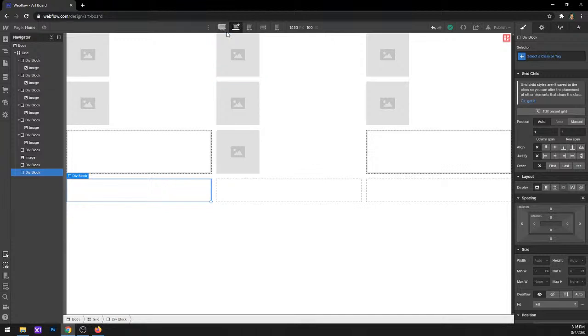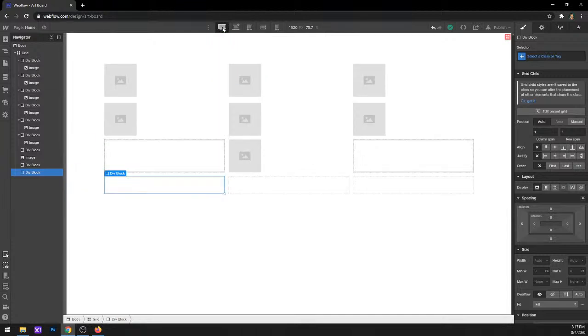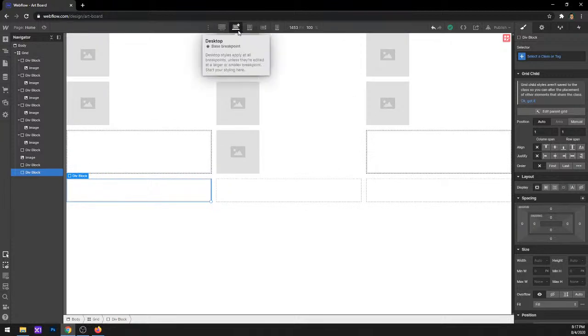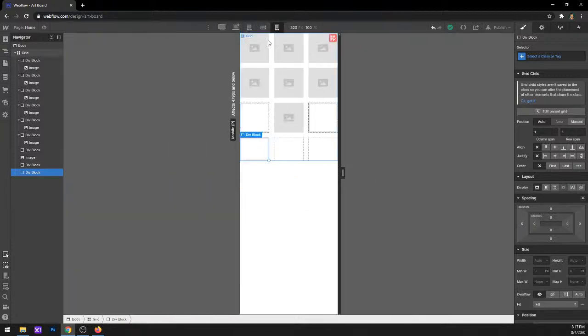I have to start over because I'm building in the wrong one. If you notice, see how I made a change to this larger display, 1920px, and it didn't affect the 1453 or any of these other ones.